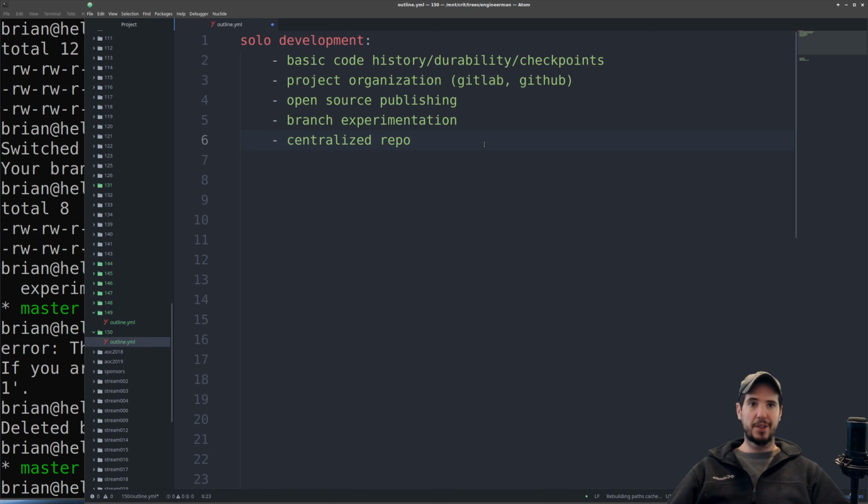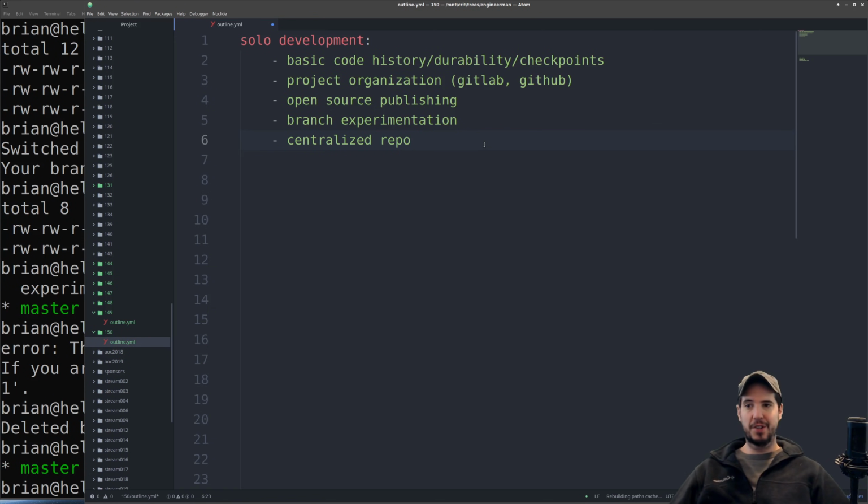A common pattern that exists for web developers specifically, or anybody that has to deploy their software to a remote machine, is you have a development machine locally, you have a centralized repository, and then you have a remote server which needs to take the current copy of that repository and make it live on some site.